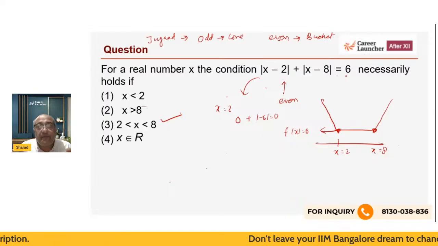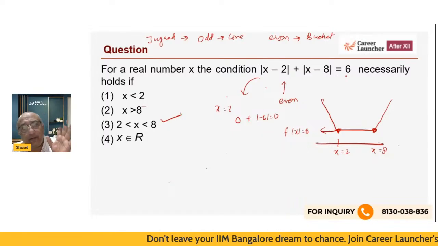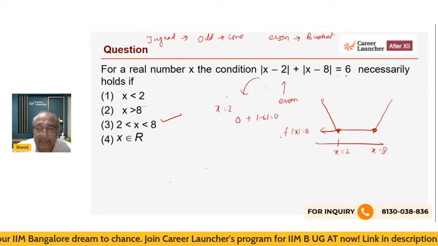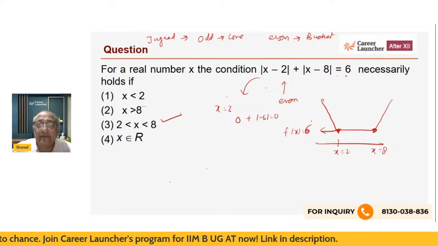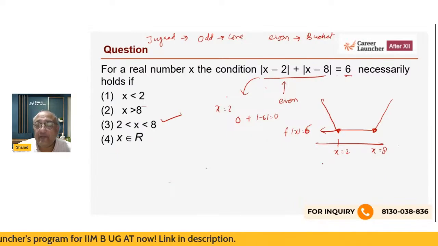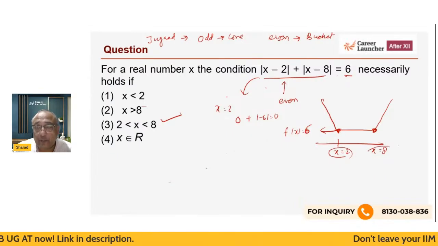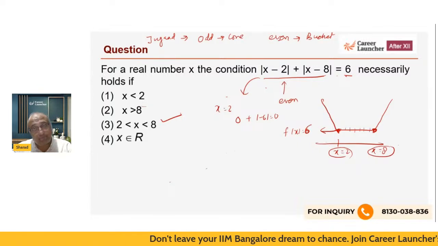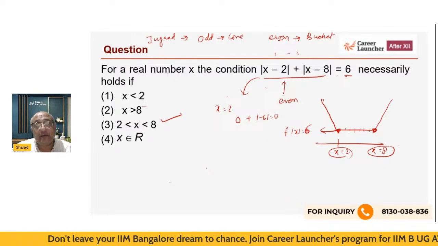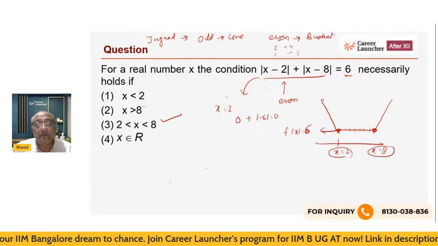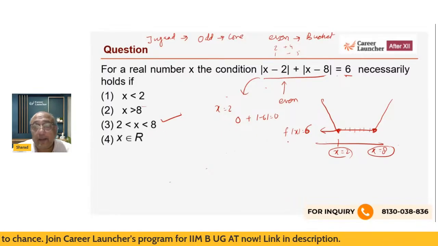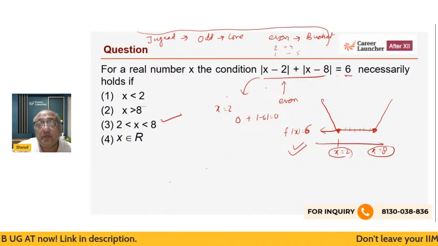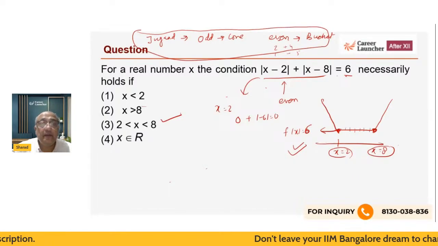So if even mods are being added, a bucket shape is formed, simple. The minimum value will be at this point, make a bucket. Fortunately, in this case, they have asked where f(x) will be equal to 6. It will be at x equal to 2, x equal to 8, and all the values between 2 and 8. If you put 3, 1 plus 5. If you put 4, 2 plus 4, you will get 6. So the answer is 2 to 8. But by drawing this graph and remembering this jugaad, we can crack this question within 15 seconds.